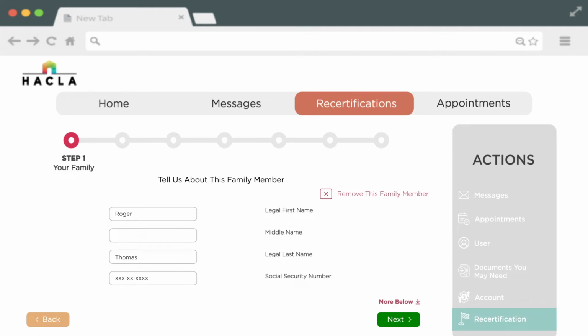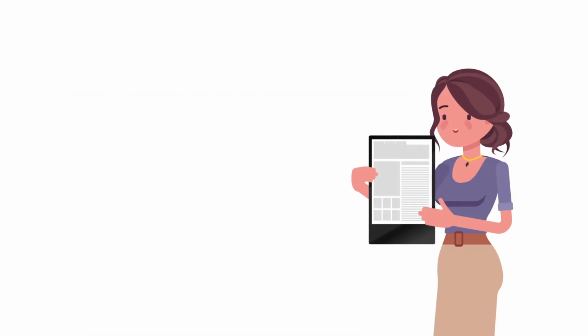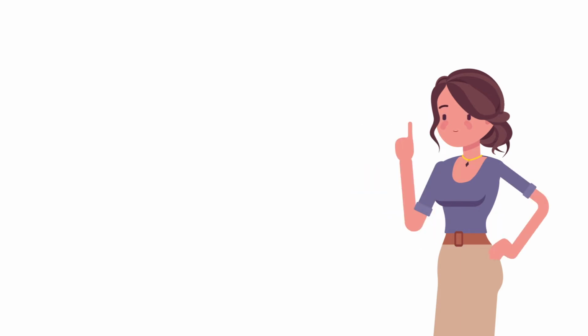If the household member does not have a Social Security number but is a legal permanent resident, click the blue text below the Social Security number field to add their alien registration number. You don't need to input anything in these fields for approved family members with no eligible immigration status. We prefer the head of household to enter a Social Security or alien registration number, but it is not required.